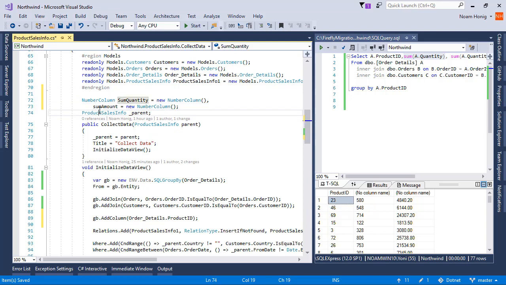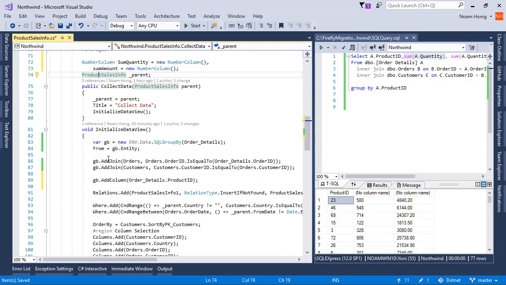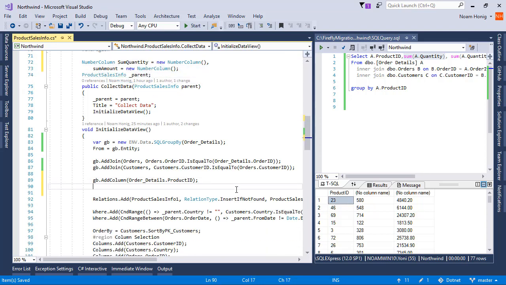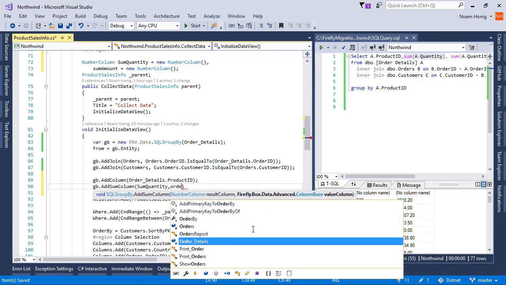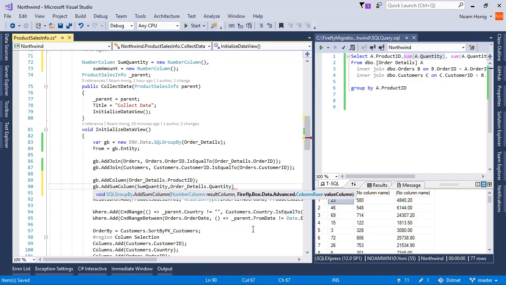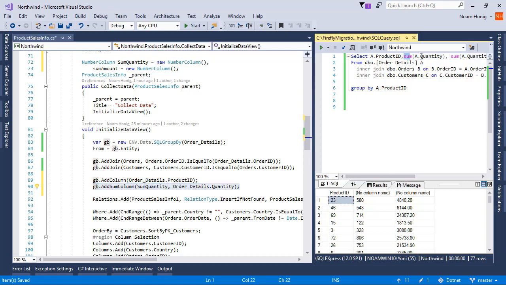Perfect, so I have these two local columns, and I'll say here, group by, add sum. The result column should be sum quantity, and the value column is going to be order details dot quantity. So this line of code will generate this line of code in the SQL statement.